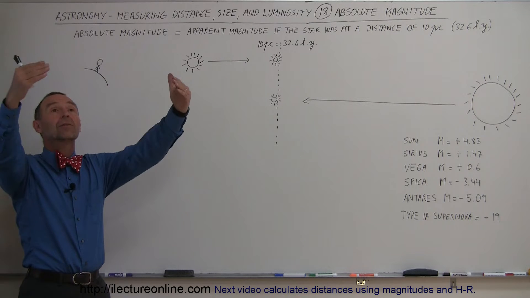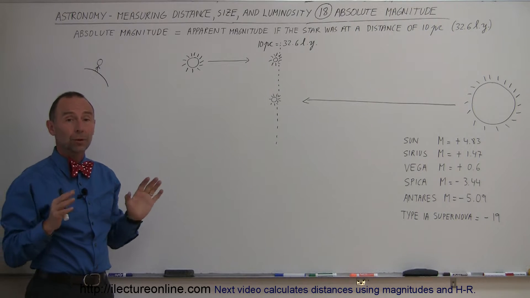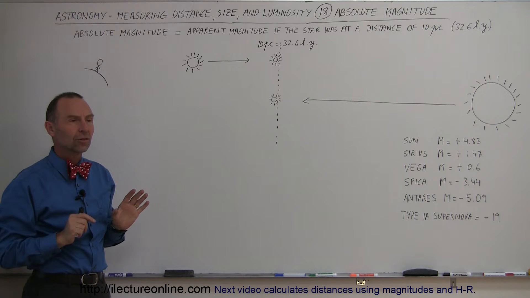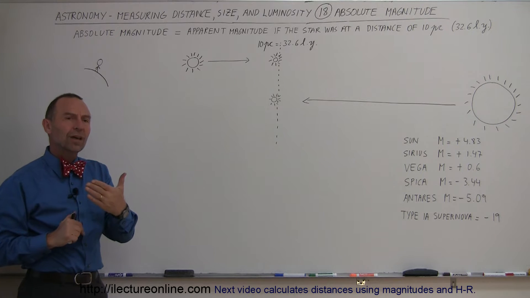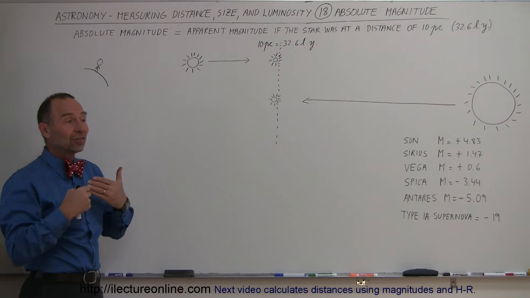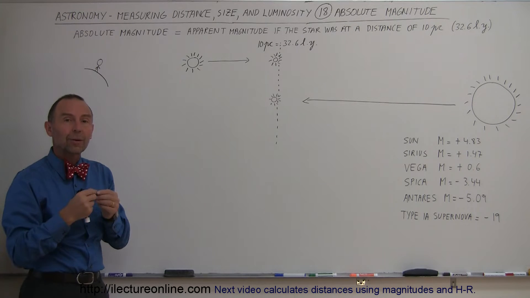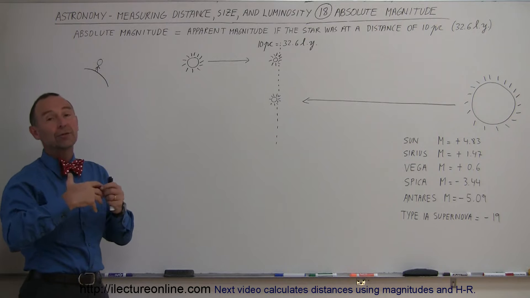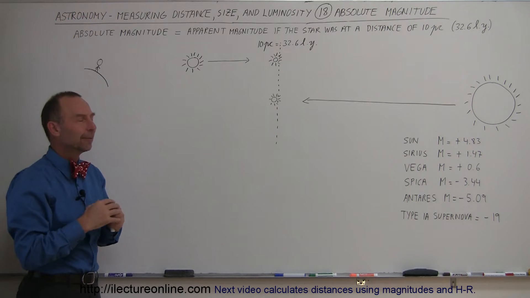That's why when we look out to the sky at night, we can only see about 3,000 stars. That's not because those 3,000 stars have a magnitude of less than 6. It's just that they're close enough to us so that we can see them, or they're so bright that even though they're so far away, we can still see them.